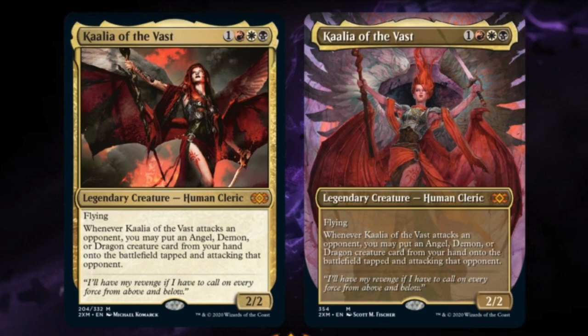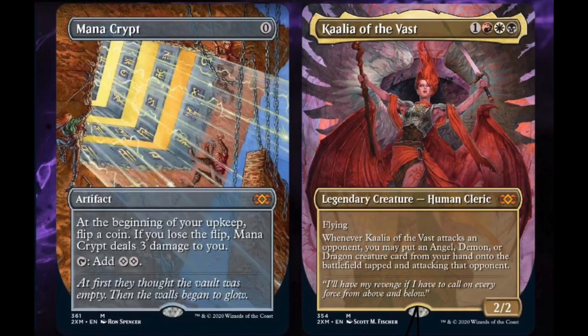Like, they look great in your standard deck, but beyond that, where are they going to see play? Here, I can tell you, Kalia of the Vast is a very good EDH commander. She was actually one of the first EDH commanders printed specifically for EDH. And then, of course, Mana Crypt. What is there to say? Mana Crypt should be in every single EDH deck. It is that good. I can't think of an EDH deck that would not want Mana Crypt, it also being an artifact.